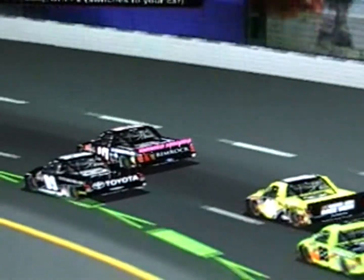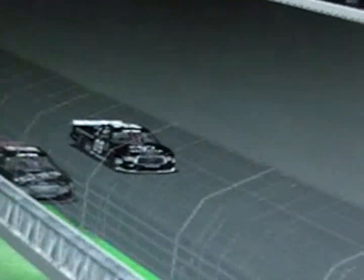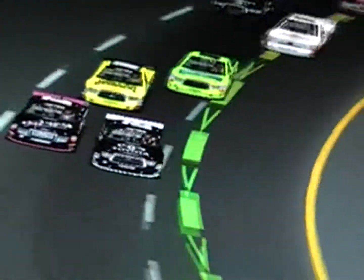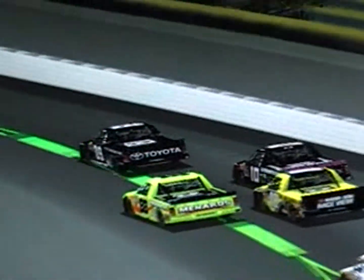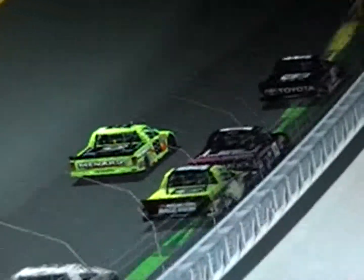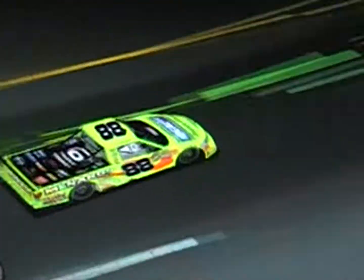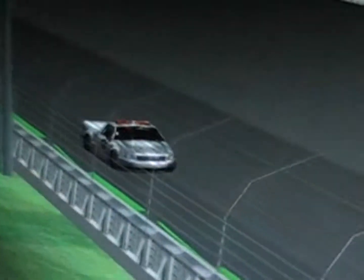She puts the Jennifer Jo Cobb Racing number 10 truck out in front — the Driven to Honor Ford. But Cheyenne Claussen goes to the inside now and she's going to try to put a lead on Adrian. Cheyenne Claussen goes to the lead in car number 0.9, but Zed Weinstein decides to join in on the fun in the 88, also in a Toyota, as Adrian Becker steps up high on the track and we get a yellow flag.